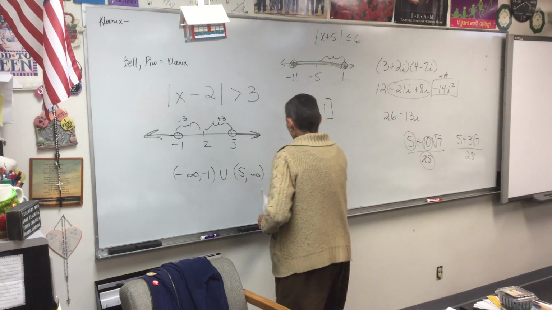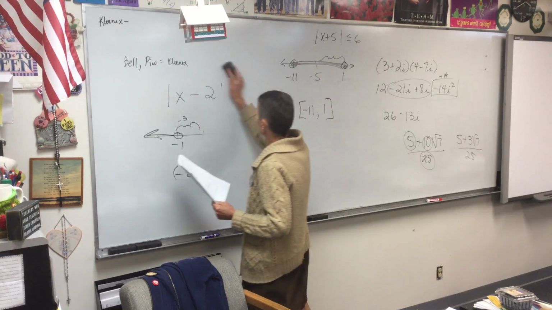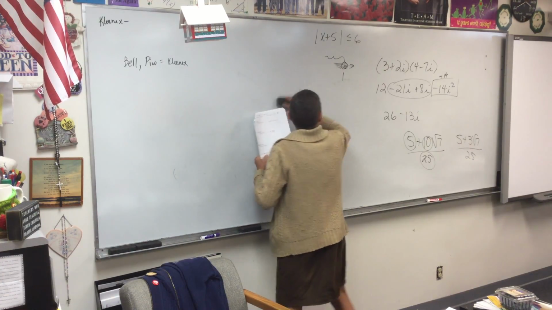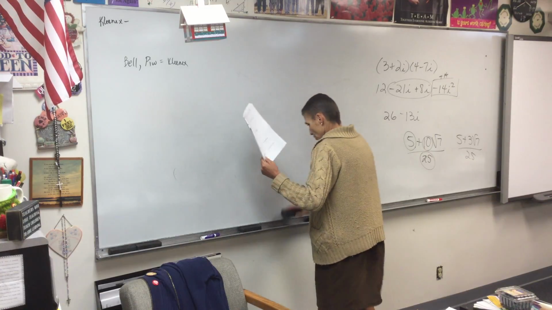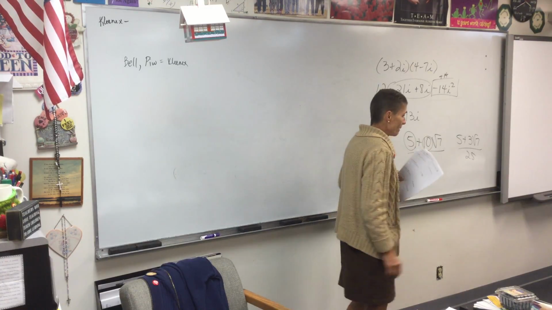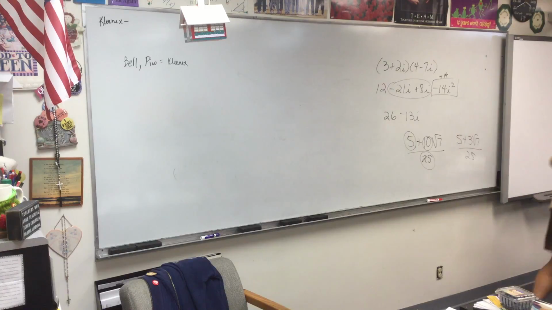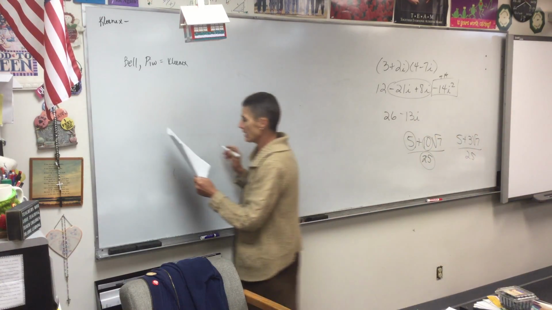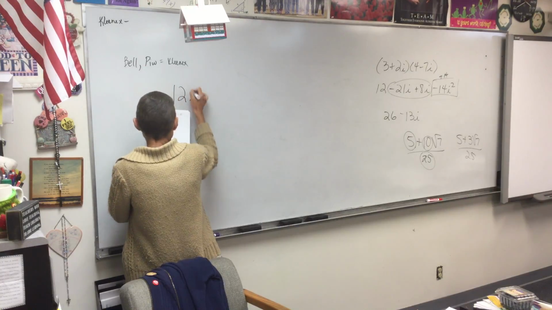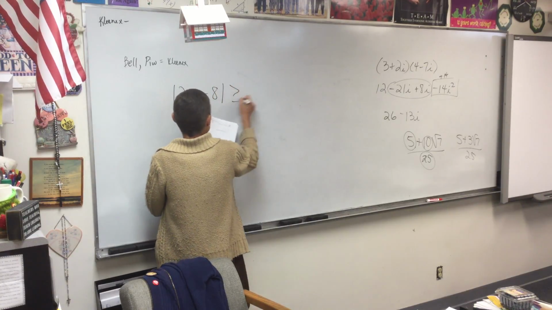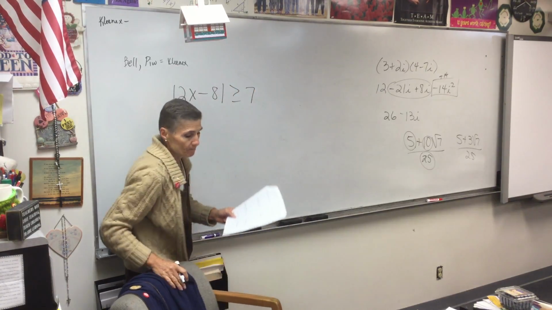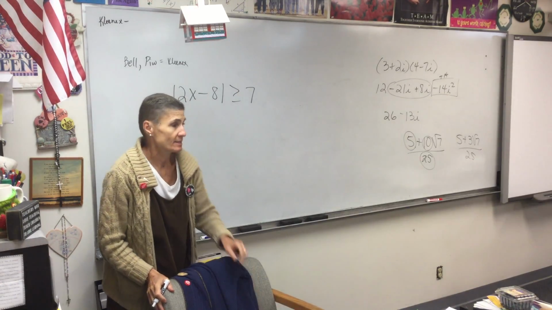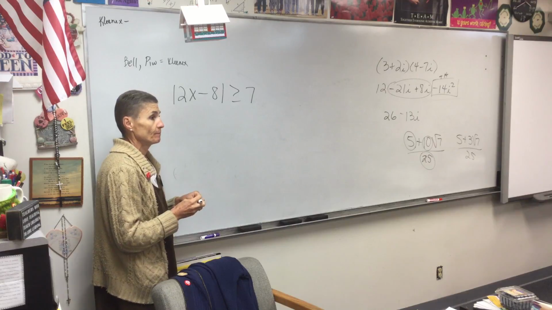All right, now we're ready. We're back on page 6. Everybody turn back. Let's see if you can remember from lunch. Hope you had a good lunch. See if you can remember what it is we're doing here. We are solving absolute value inequalities, but we are using the number line to do it. Now, look at the last 2 problems we did and tell me what's different about this one.